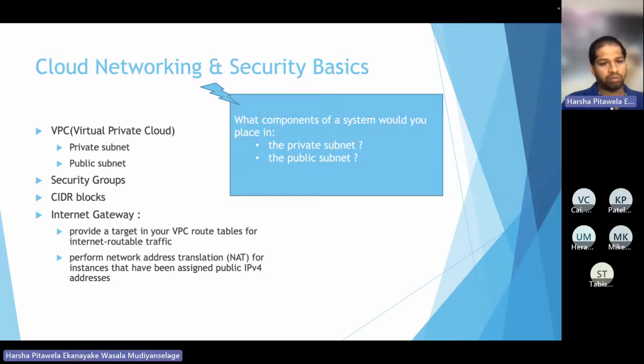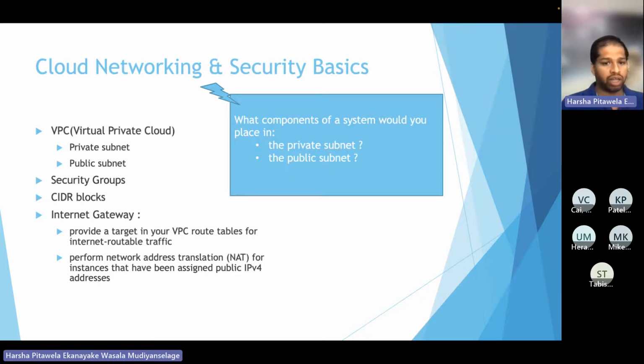The next thing we want to learn is the internet gateway. It is how you route traffic to the internet from your subnets, and only the internet gateway can access the internet for your instances. Your instances cannot directly access the internet without the internet gateway.